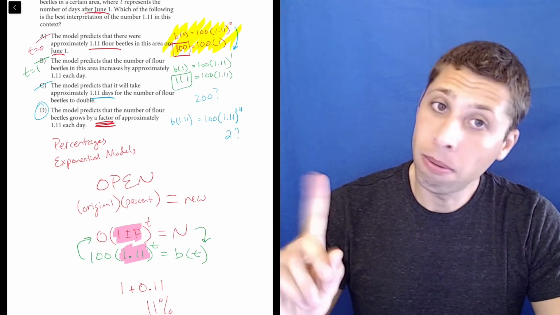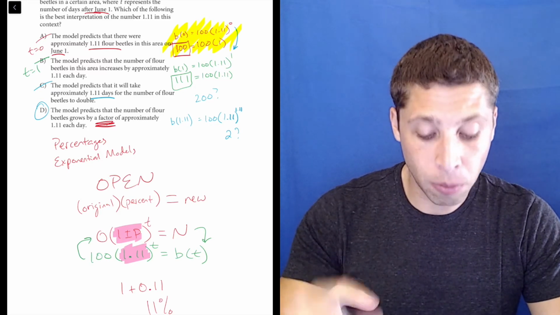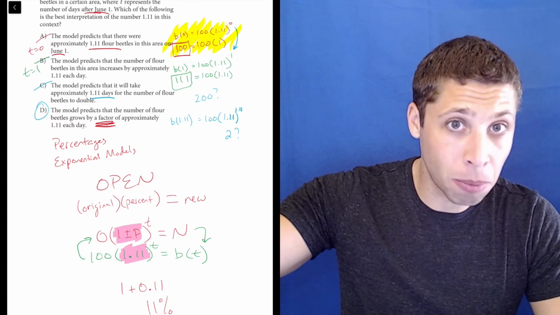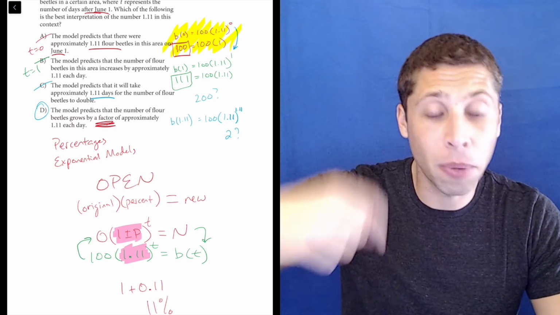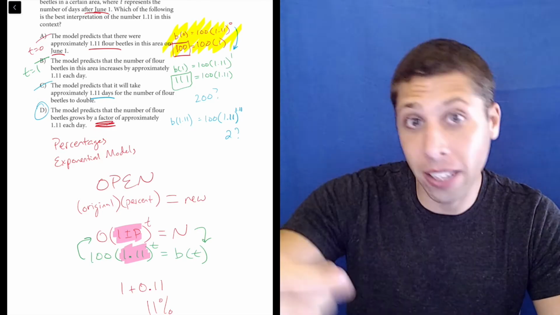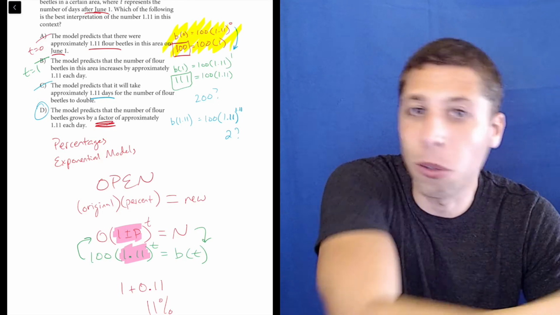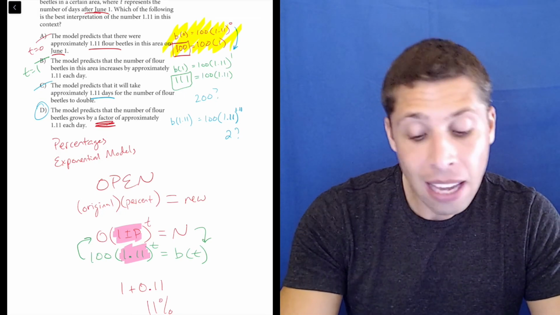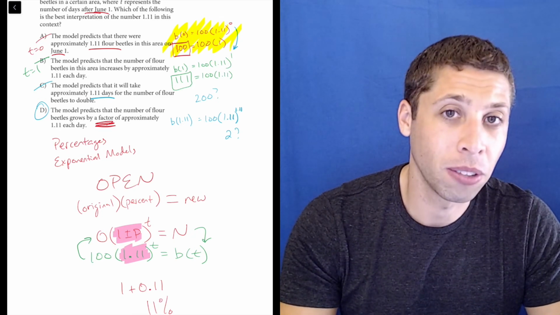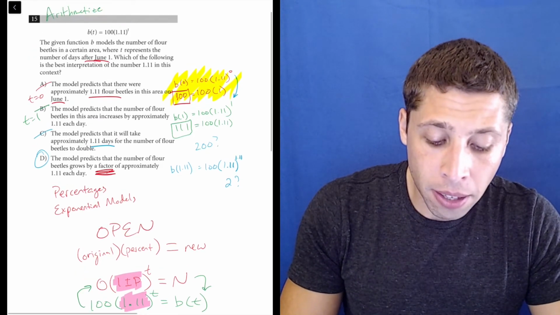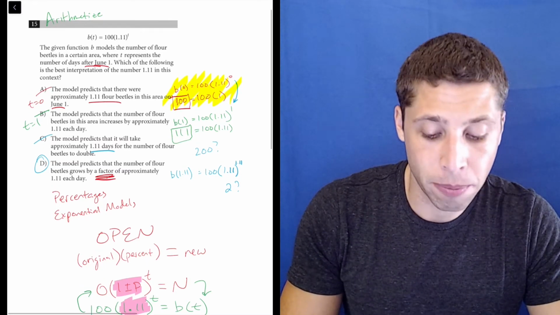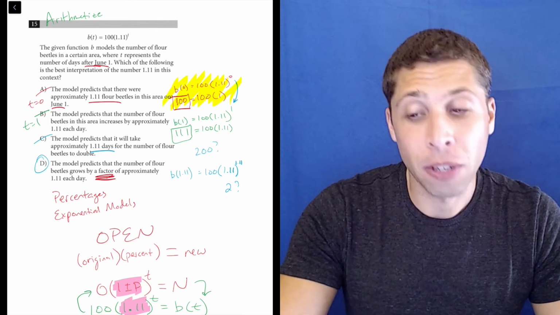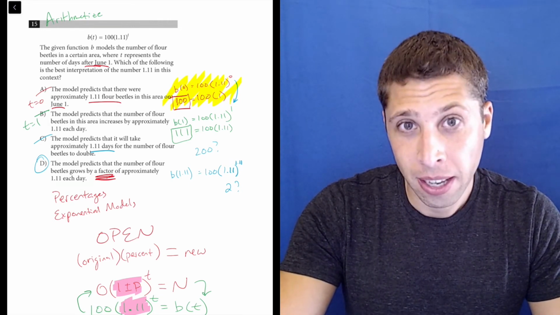It's not a slope. It's not a slope because it's not constant, right? We may have 111 beetles today, but it's not another 11 beetles tomorrow or another 11 the day after that. That number of beetles is going to continue to increase. So it's 11, and then let's say it's 14, and then 22. That's going to increase as well. And if we had a calculator, we could prove that, but we don't need it if we understand how these equations are built.